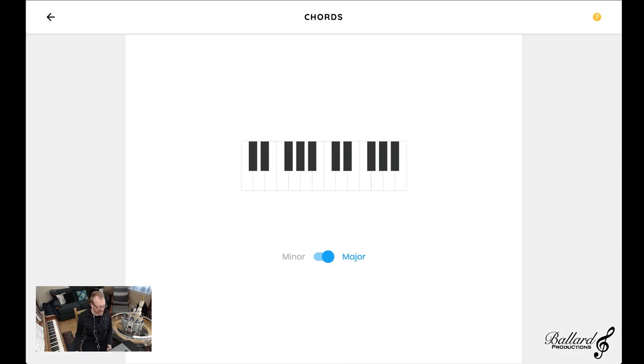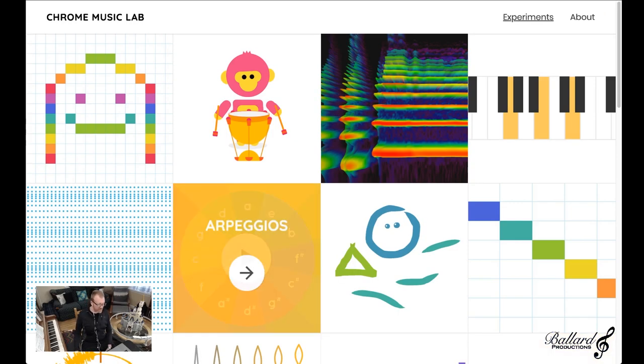Now, chords, as you can see, simply has a little piano on the screen, and all you do is pick one note and it'll play a chord above it. In this case, it's going to play a major chord because that's what is selected down on the bottom. Now, if you push it over to minor, it'll switch it to the sadder sounding minor chords. Now, when I was telling you before that you could make a little bit of music with it, you could make it play chords in what are called progressions, and more on that later. I'm sure you get the point. So that's chords. Now let's navigate to the Arpeggios app.